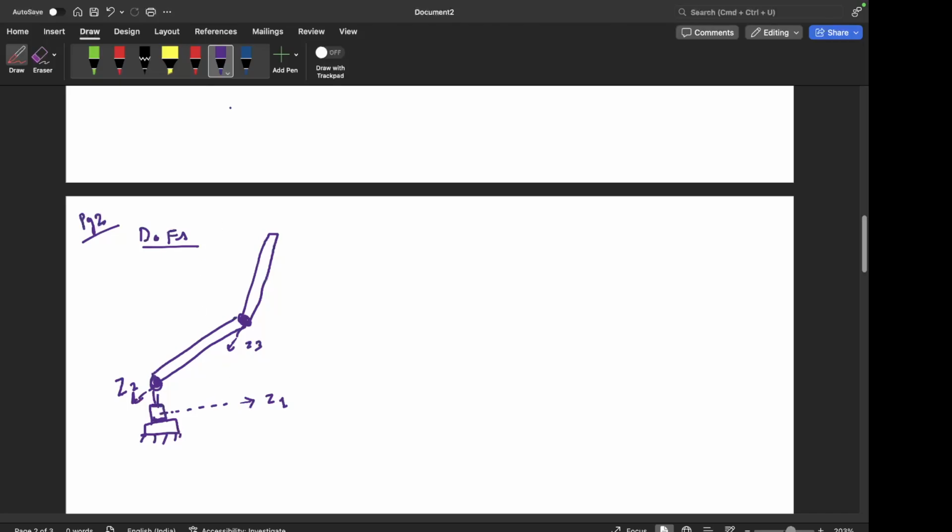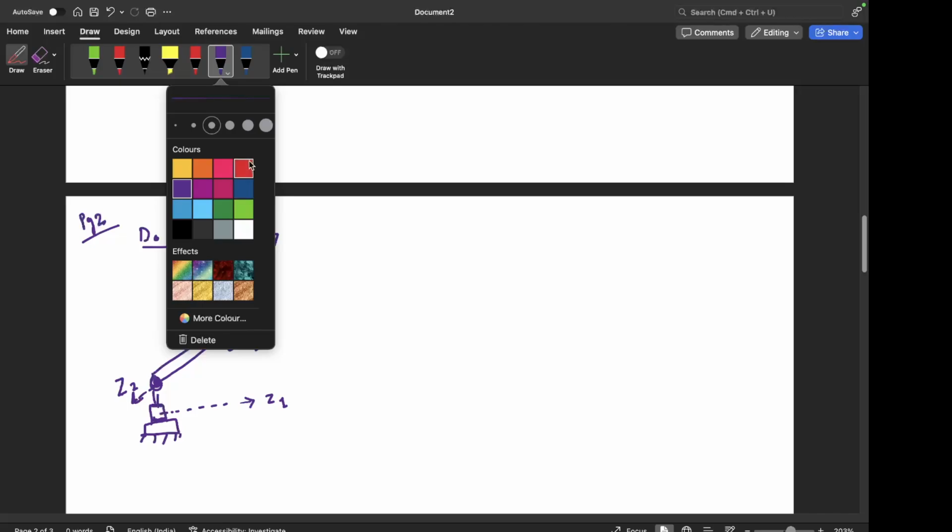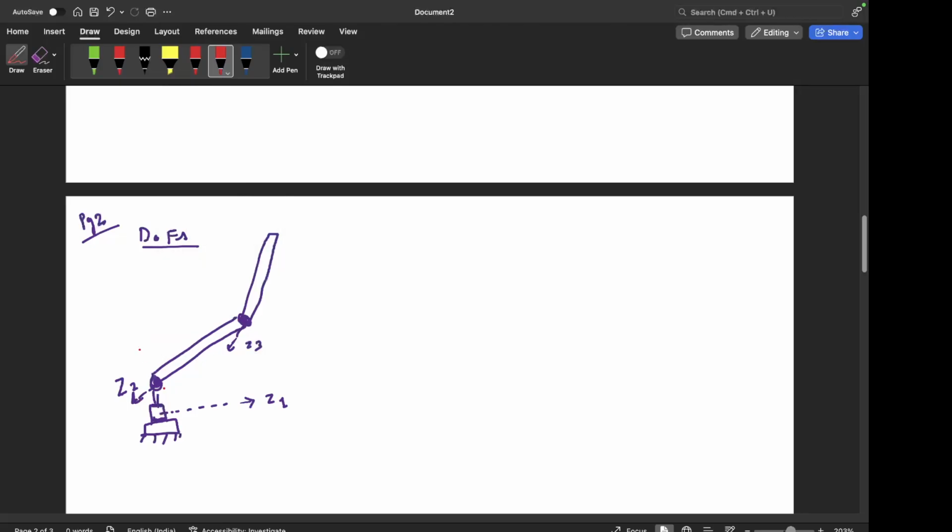Okay, so let me draw the direction of rotations also so that you can imagine better. So this would rotate in plane like this, this would rotate in plane like this, and this would rotate the entire thing out of the plane. So let's say when the first joint is at zero angle, then the arm is in the plane, and then when I start increasing the angle, the arm would come out of the plane of the paper, right, and then rotate.